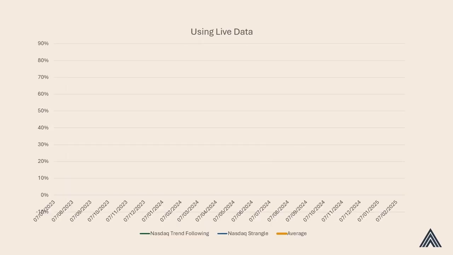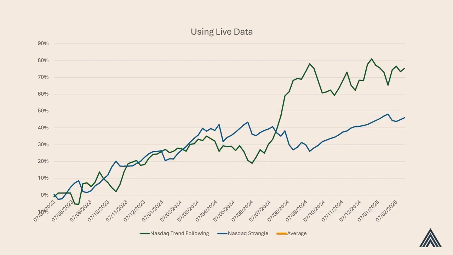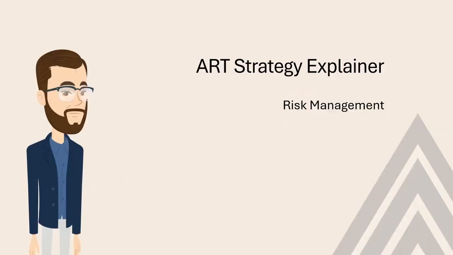If you look at the equity curves for these two strategies, this is calculated using live data for the Nasdaq, which is one of our traded instruments. You can see that both the futures line and the options line are upward sloping, and their peaks and troughs overlap since they react differently to volatility. Therefore, if you average them out, you end up with a less volatile, more stable return.